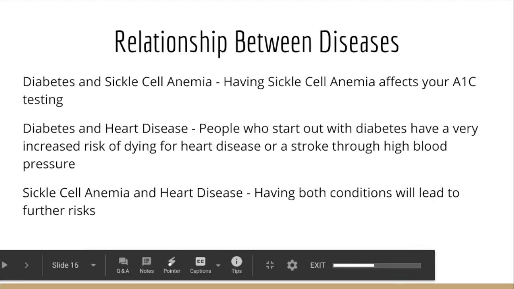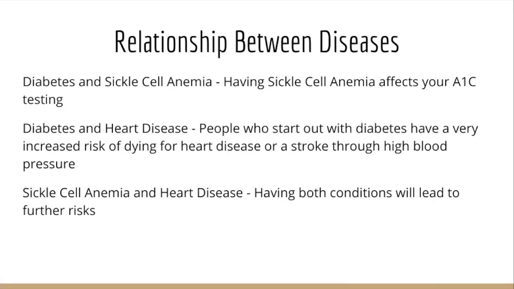Sickle cell anemia and heart disease. Having sickle cell anemia starts an increase in cardiac output with a small increase in heart rate. There starts to be a noticeable development of progressive proliferative systemic vasculopathy, which is growth in heart disease. There will also be an increase in pulmonary hypertension and left ventricular diastolic dysfunction. Pulmonary pressures are an enormous risk with sickle cell anemia. Also, cardiac chamber dilation and an increase in left ventricular mass. Sudden death is an increasingly recognized issue with patients who have both conditions, sickle cell anemia and heart disease.